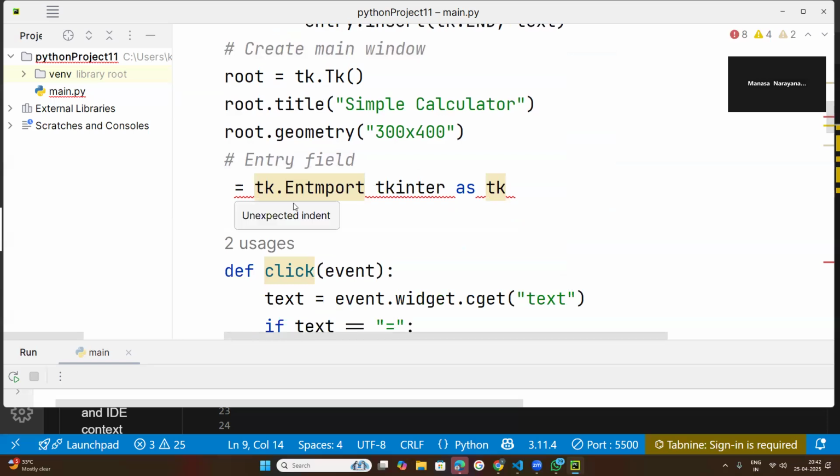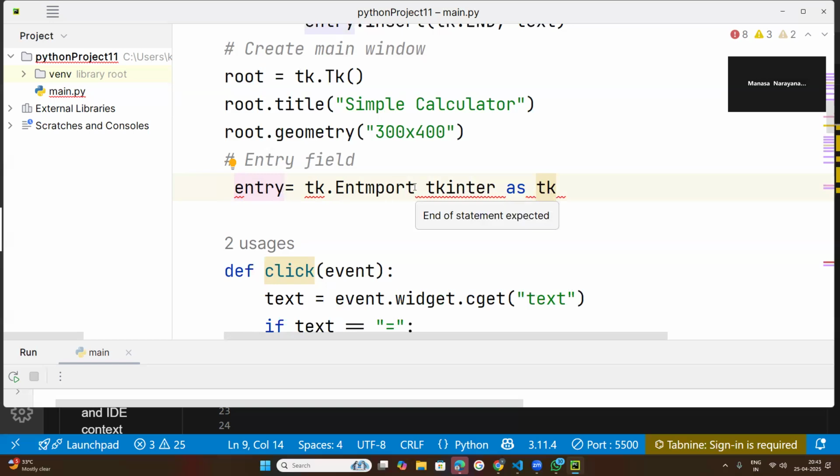Where I have taken the entry for the entry field, the code was changed while I was moving the mouse. We need to correct this code.